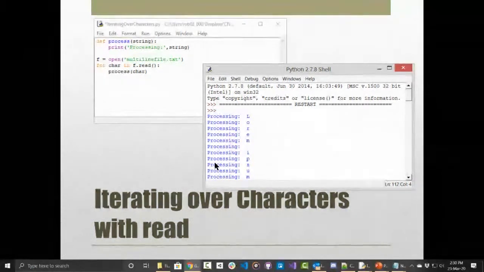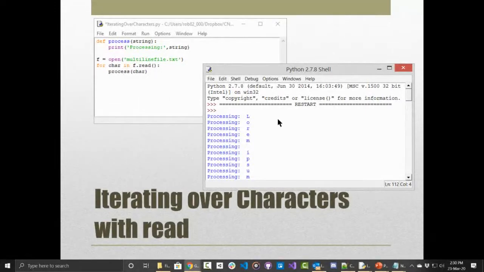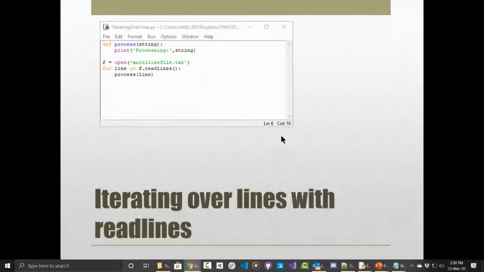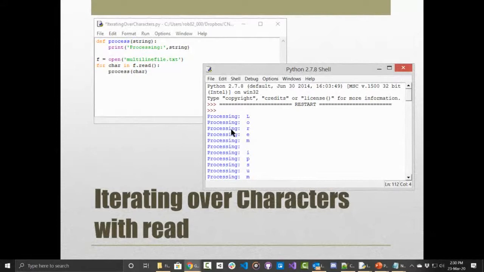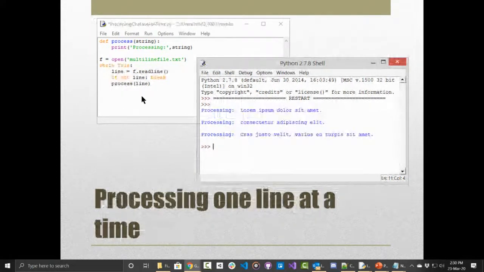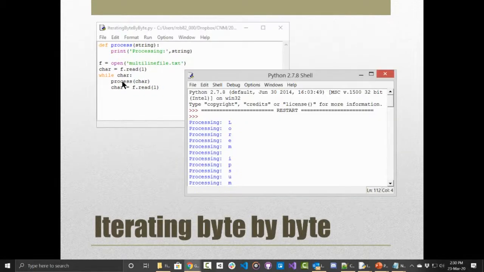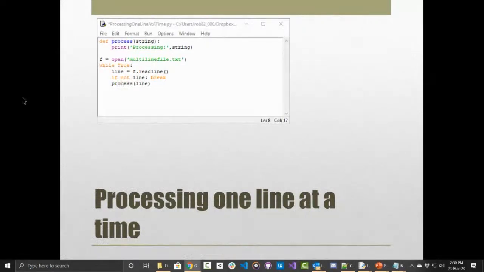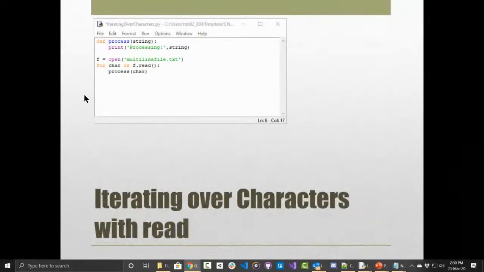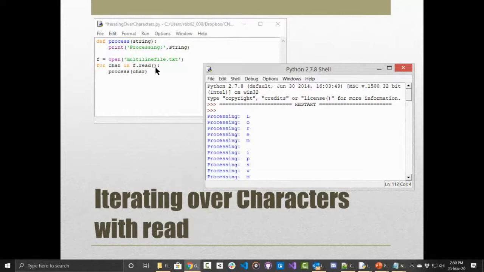Okay, so did that work for everybody? Do we get individual characters again? Cool. So you can see the difference is this does an f.read, and you might wonder how that is different. The difference is that here we're doing a for loop, and a while back, what we did is we read a single character and used a while loop. So the primary difference here is we're doing an f.read.